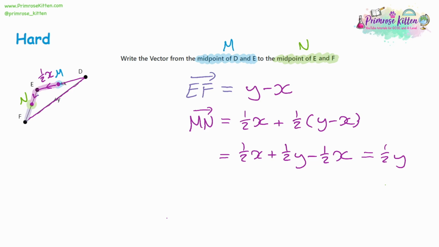Now, does that make sense? Well, if we actually trace out the direct route from M to N, you'll see it's parallel to Y. And you can see on the diagram it's roughly half the length. Now what we've actually done here is we've proven that M to N is parallel to D to F. So an alternate question might say, prove that it's parallel. And we've proved it's parallel because it's the same vector. It goes in the same direction. It's just a different size, and that's okay for parallel. It wouldn't be parallel if there's an X involved, because X will make it go in a different direction.